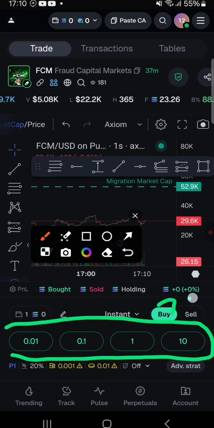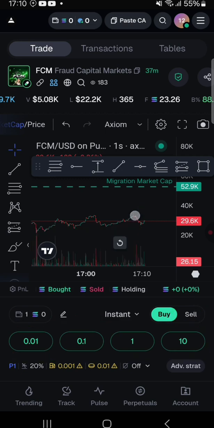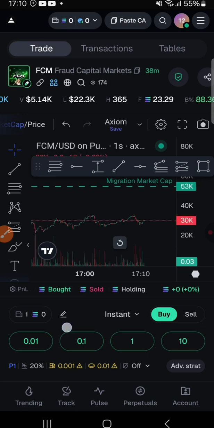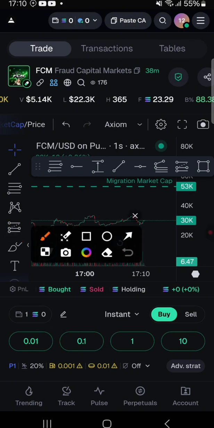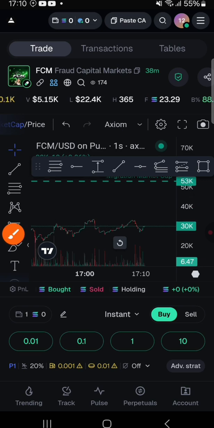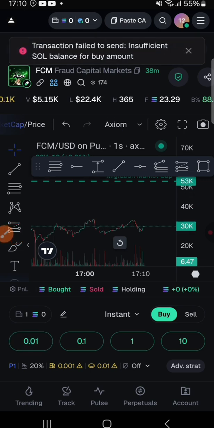You see, we have buy, we have sell. So what do they mean? Now this 0.1 is the default. Let's say you want to buy quickly, you can configure these things here. The way to configure them is that they're meant to buy instantly. Let's say the market is pumping, you've already done your analysis, and you want to buy instantly from this chart here. Once you click on it, it will just buy.